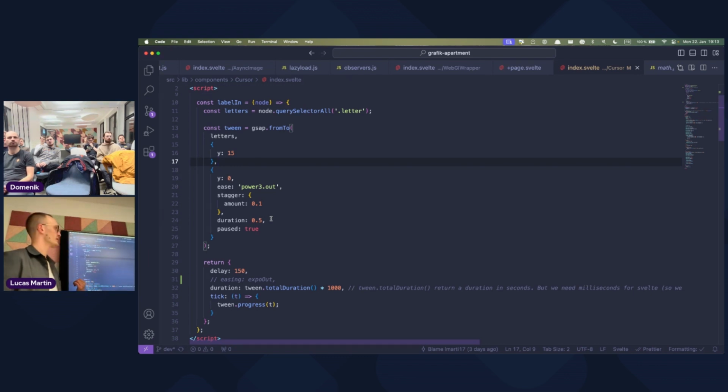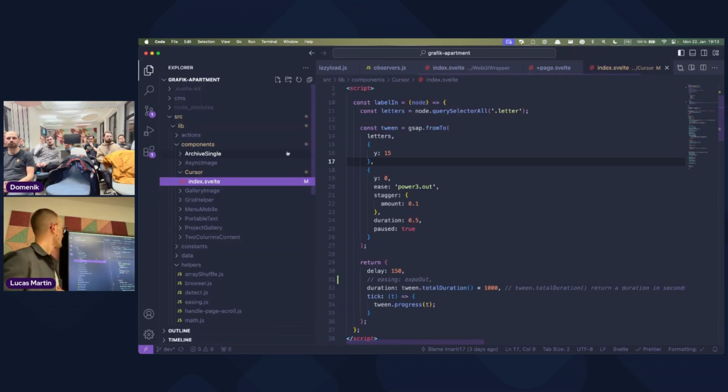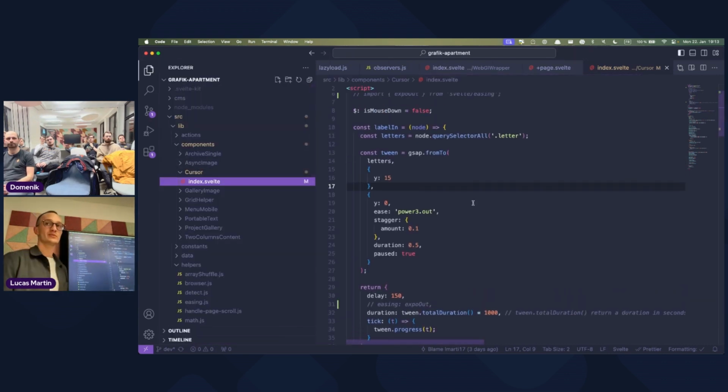When you use something that's not really related to Svelte, it's really nice to have something to use. So for the Three.js things, yeah, definitely.